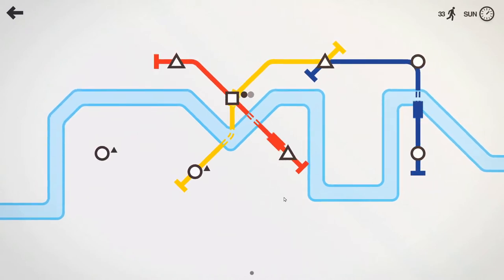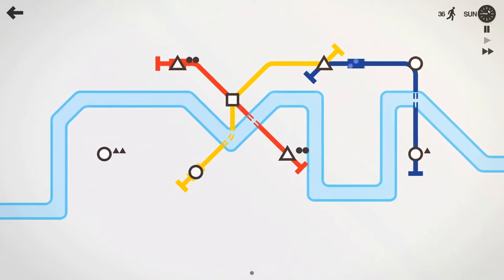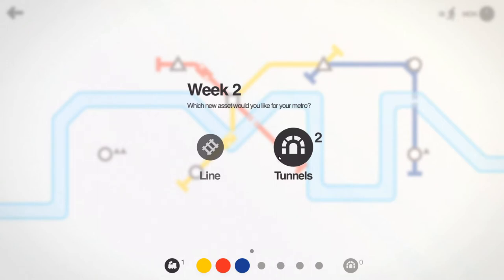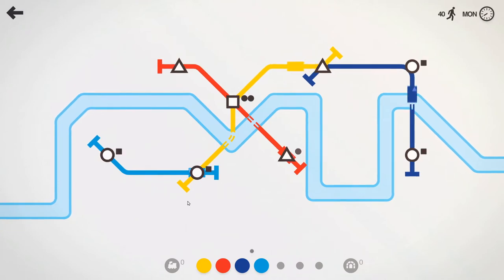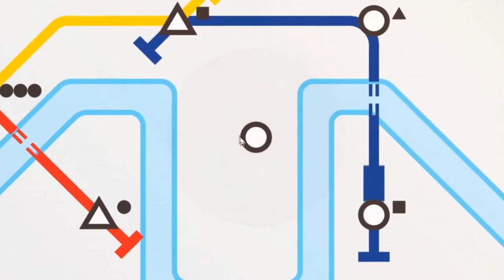Sunday's about to come, so I'm gonna worry about that in a second based off what we get. Though this one is like, yo, please give me, I got passengers. Okay, locomotive. Do a new line, and then we don't have any tunnels, so I'm really banking on it spawning down here, but it didn't.